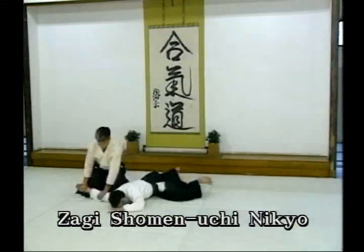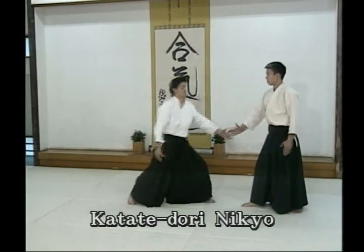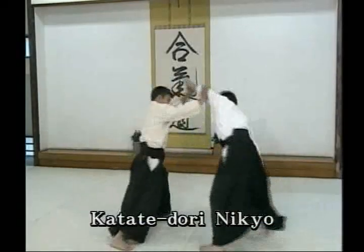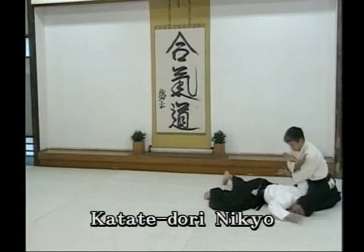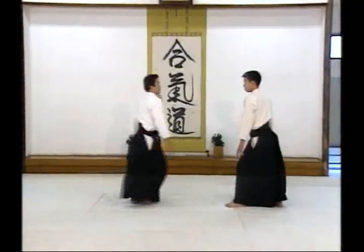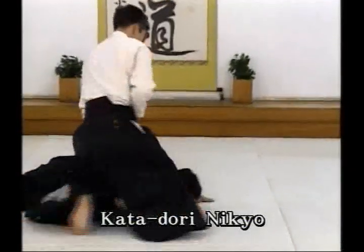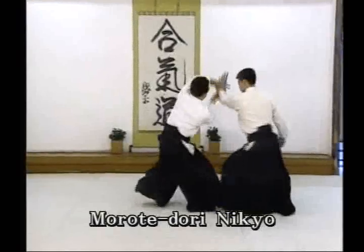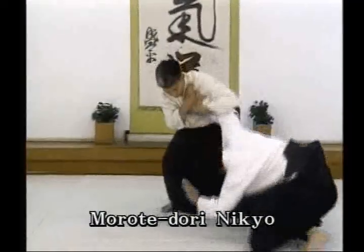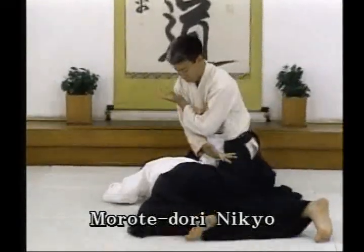We have now concluded our demonstration of some basic forms, Ikkyo Ude Osai and Nikkyo Kote Mawashi. Remember that these techniques can be adapted to the opponent's moves and the current situation. Consequently, there are many possible variations. However, needless to say, it is important to master these basics before moving on to the variations or trying more advanced techniques. Continue practicing the forms we have demonstrated today until you feel confident and comfortable with them.